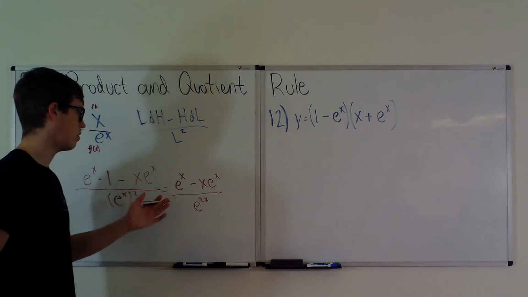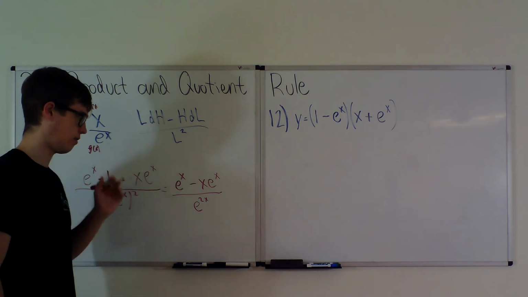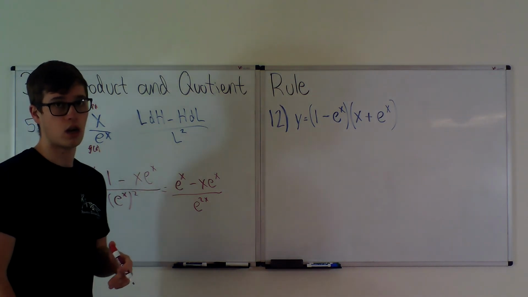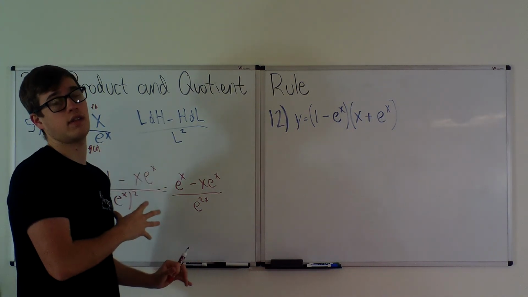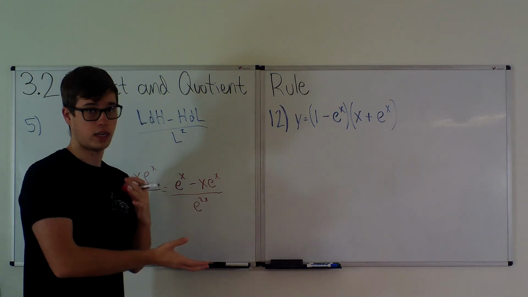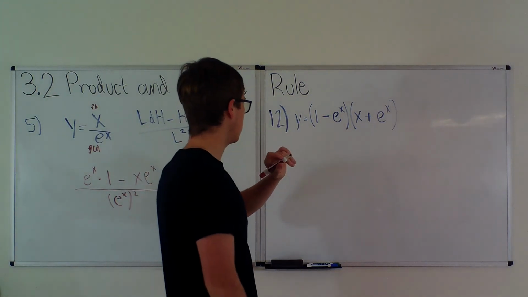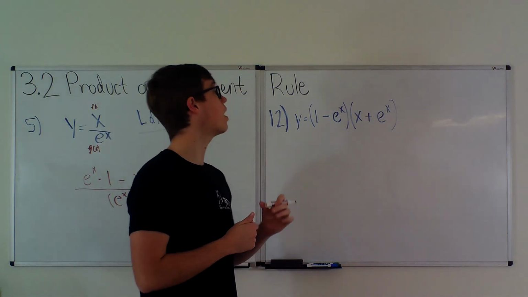And so you could factor out an e to the x and all that stuff. Don't worry about it. Or well, on your test, worry about it, but I'm not going to do it right here because that's algebra and this is a calculus course. So now onto the product rule, number 12.